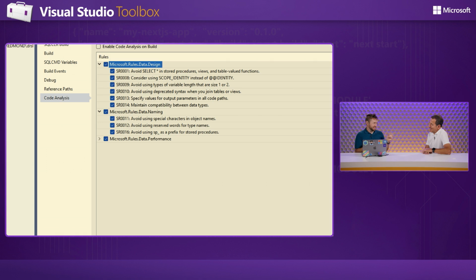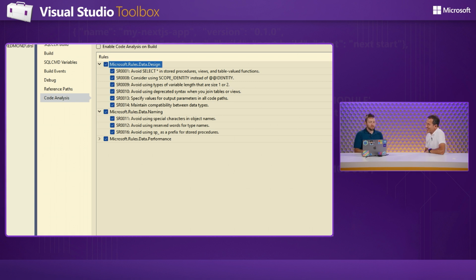Have people started doing that? Oh, yeah. There's a couple of sets of community rules out there that are fantastically extensive. We're talking about 60 and 100 rule type sets. And as we extend the concept of package references in SDK Style SQL projects, that's another piece that we're bringing in preview, just being able to reference those as package references. I'm going to say something that's going to sound a little weird in the year that we're in, but right now you have to copy those DLLs around with your original style SQL project. But you're going to fix that. We're fixing that now.